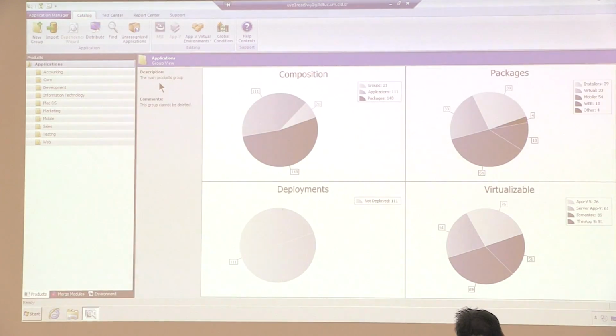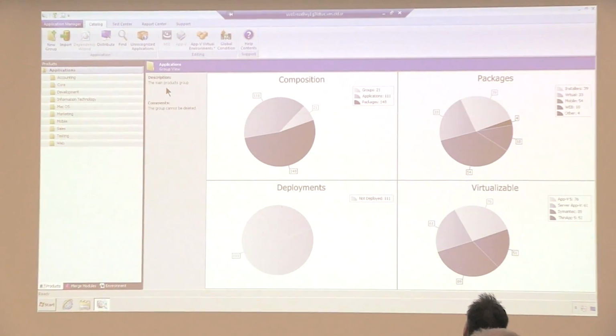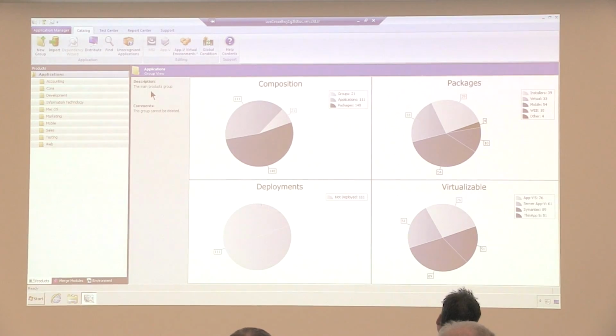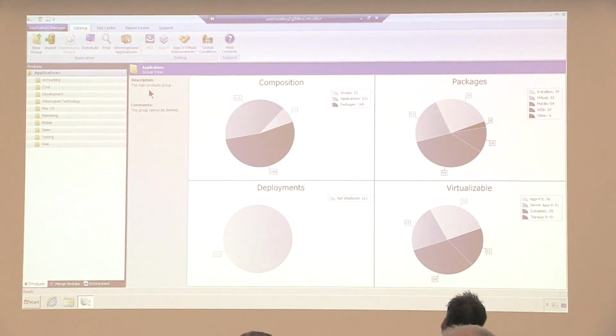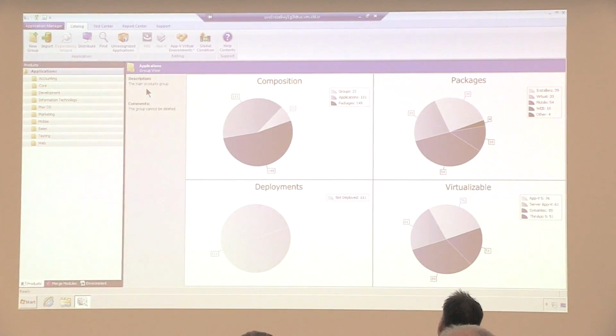So to get these applications into this catalog, of course, we need to populate this. Normally when people adopt Admin Studio Enterprise, it's about firstly getting these apps prepared in the application catalog. And then it becomes a continuous process as you're packaging apps or new mobile applications are received into the environment. You need to actually add these moving forwards as well.